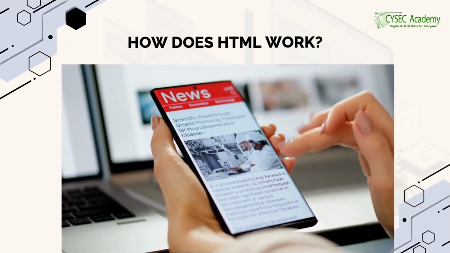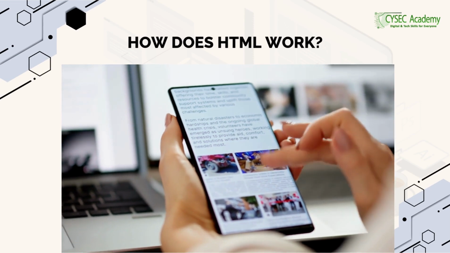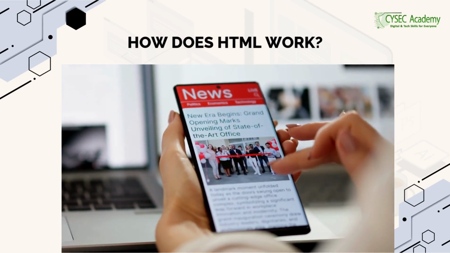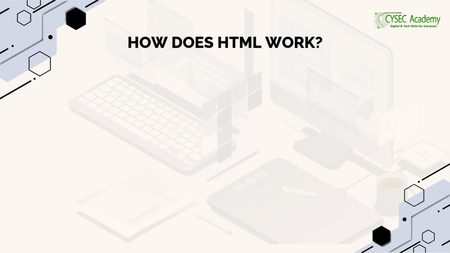Imagine you are visiting an online news website. The headlines, article text, images, and links to other articles are all structured using HTML. Just like a newspaper needs a layout to organize stories, HTML provides the structure to organize content on a web page. Now that you understand how HTML provides structure, let's move on to CSS, which adds the style and visual appeal.